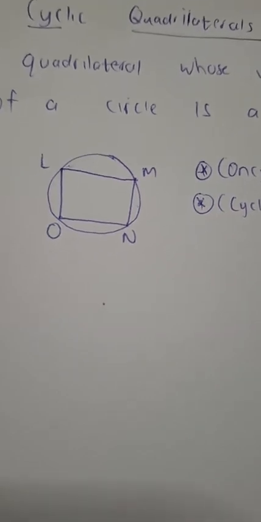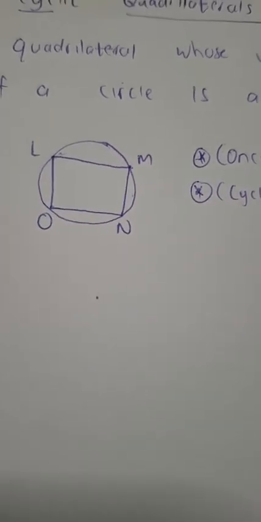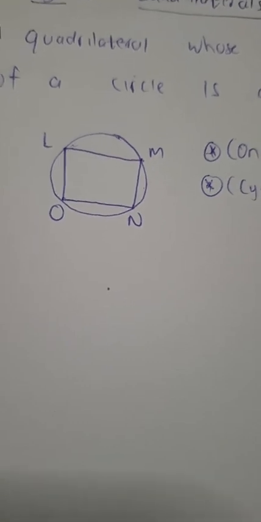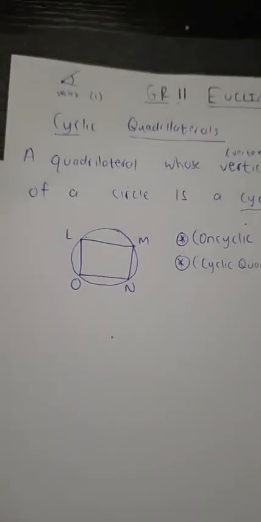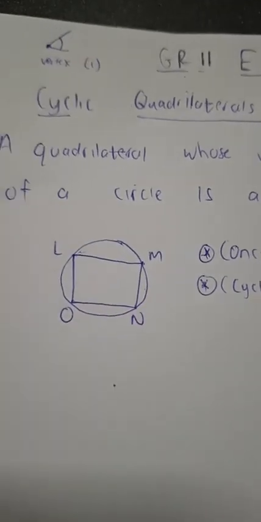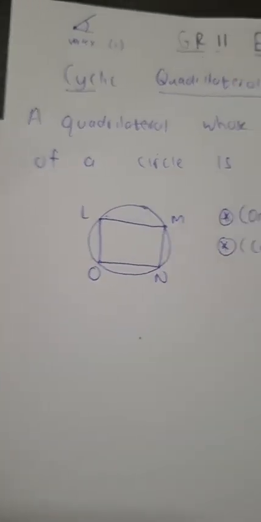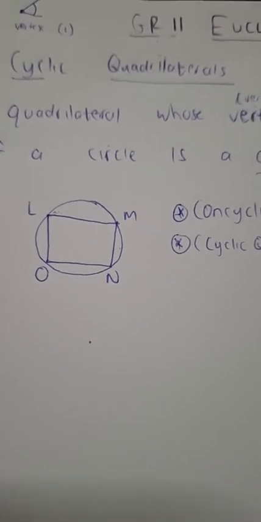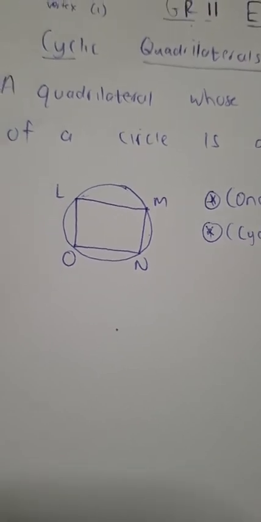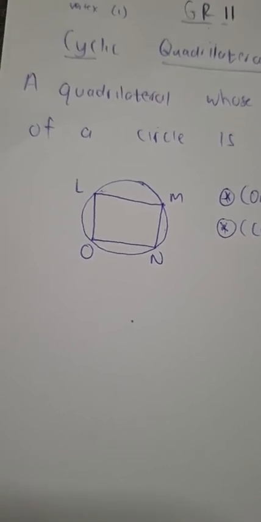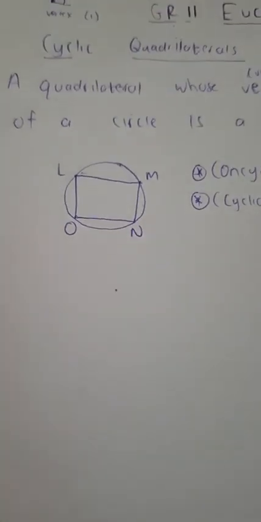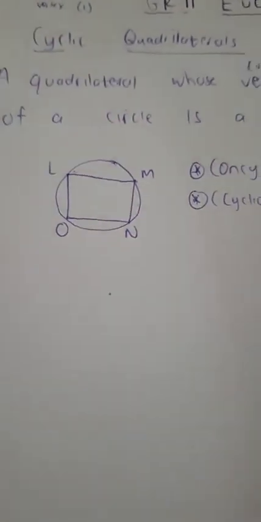I am not actually going to focus on proving the theorems, not yet. I'm not going to do that in the sessions that we are having. My focus now is actually to move from the understanding. Then we are going to go to the theorem, because I've just defined what a cyclic quadrilateral is. Remember, we need to first understand the concept of a cyclic quadrilateral. So I've defined that. Now we are going to go to the theorem itself. What does the theorem statement say? But I will not prove the theorem. Why? Because I am not in the business at the moment of proving any of the theorems.